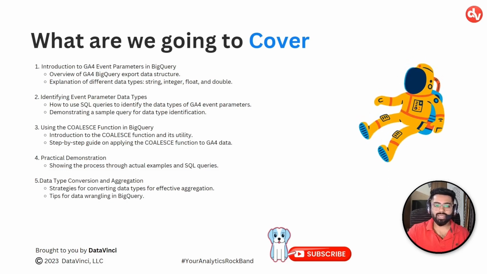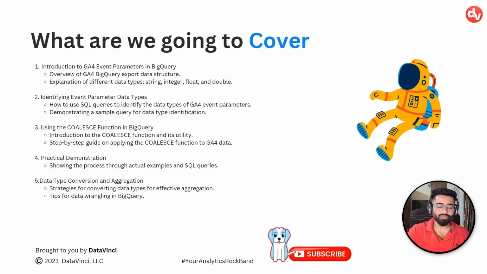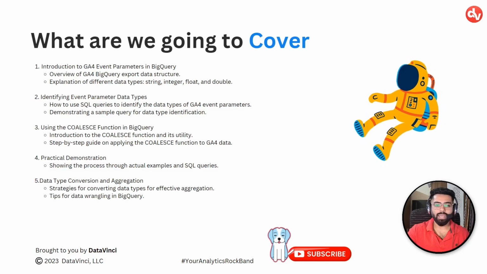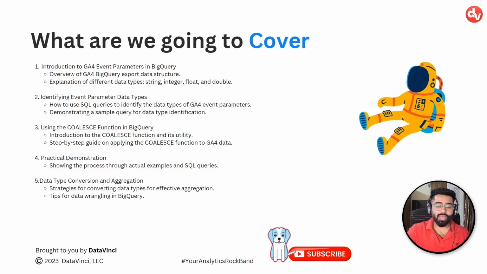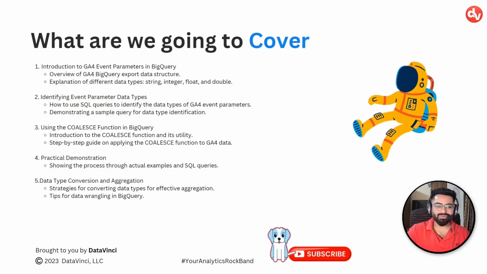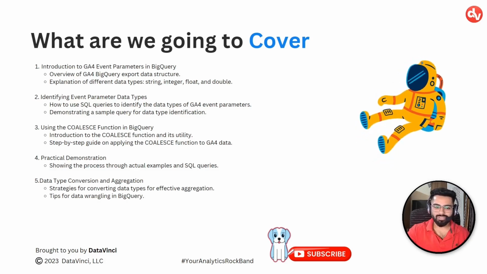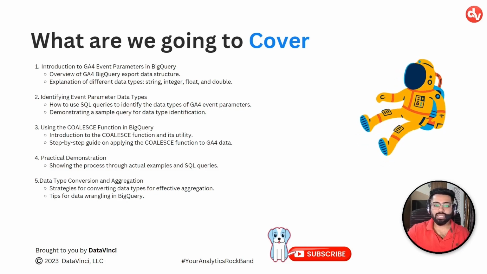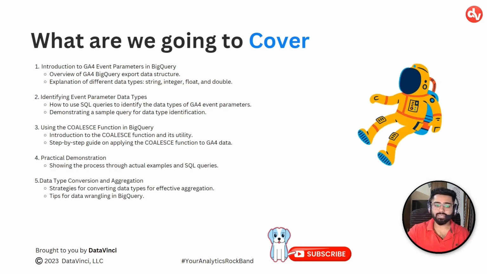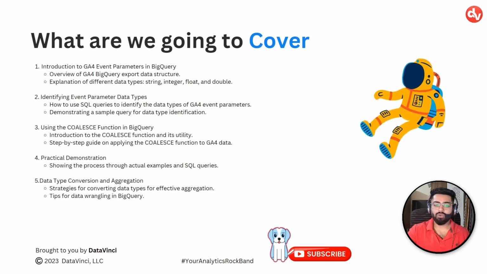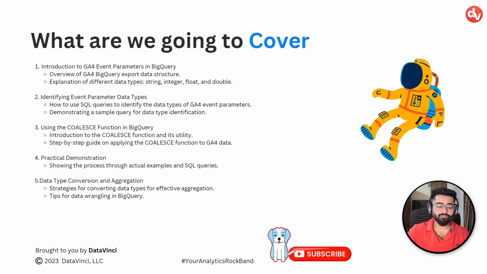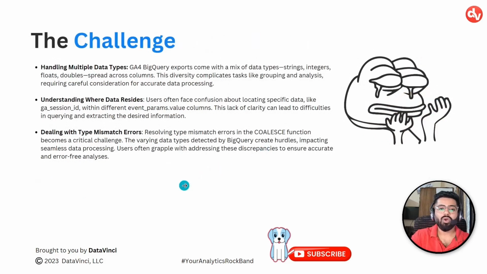Next, we'll be using the COALESCE function in BigQuery, in which I'll be introducing you to the COALESCE function and its utility. And I'll share with you a step-by-step guide on applying the COALESCE function to the GA4 data. We are not just going to talk theory. I'll also show you a practical demonstration of this whole process through an actual example of SQL queries. And lastly, we'll talk about data type conversion and aggregation, in which I'll share some strategies for converting data types for an effective aggregation. Plus, I'll share with you some tips on data wrangling in BigQuery, which will help you with your data analysis.